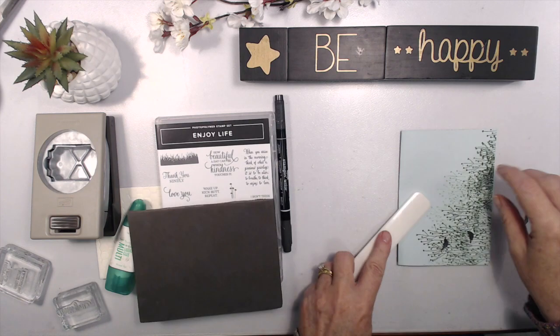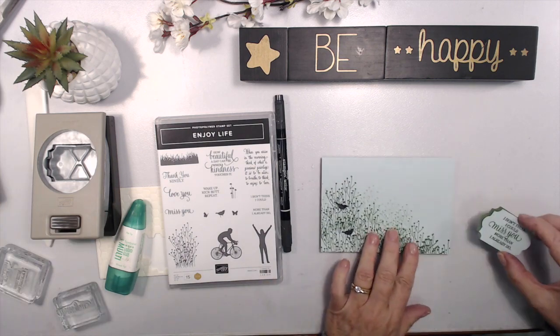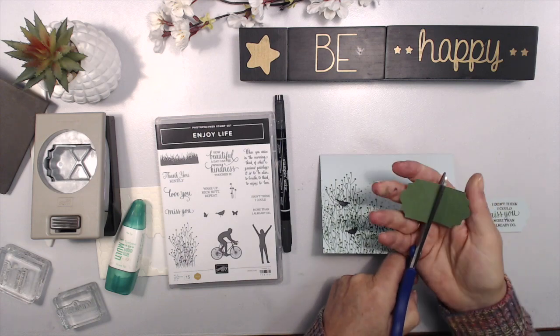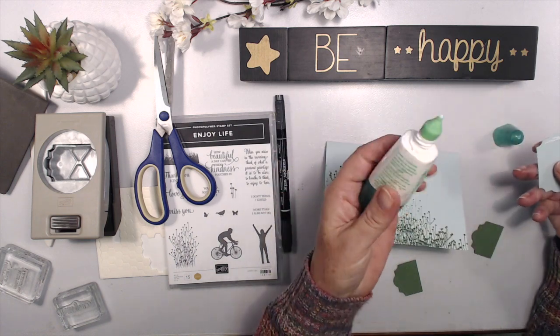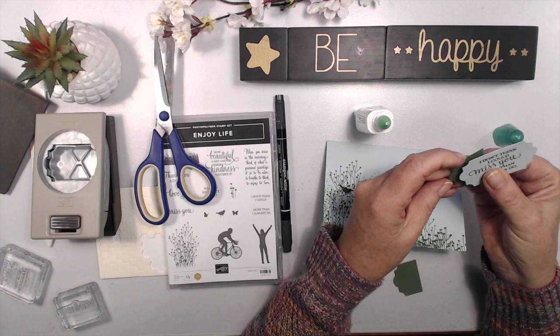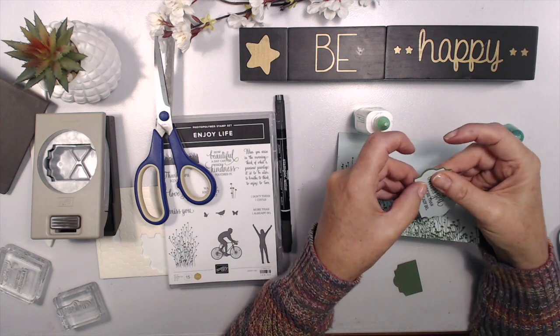Now I'll fold that again and give it a bit more of a crease, and let's get this sentiment attached to the front. I'm going to cut it in half with my scissors and use some Tombow multi-adhesive. And I find the easiest way is to put the adhesive on the front piece. You just turn it over and then you can slide the piece at the back to fit it exactly.